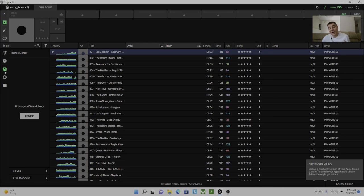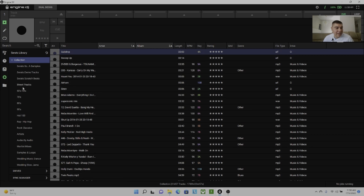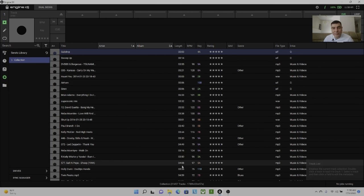Now, on this particular computer that I'm working with, I don't have Apple iTunes, so I don't have a library, but I do have a Serato library, and depending on how big your library is, it will take a little while. All you have to do is, just like it says on Apple, hit update, and it will show all your Serato collection and everything that you have in there. So you can move things around or send playlists from your Serato library to whatever kind of memory device, SD card or hard drive or whatever you like to move those playlists to, you can. So that's a nice extra feature.